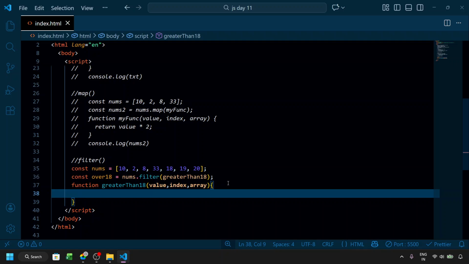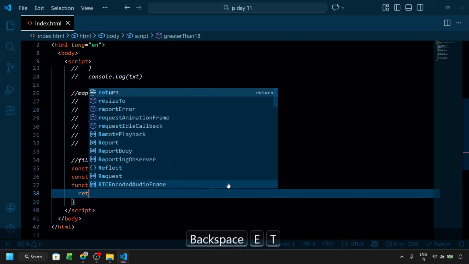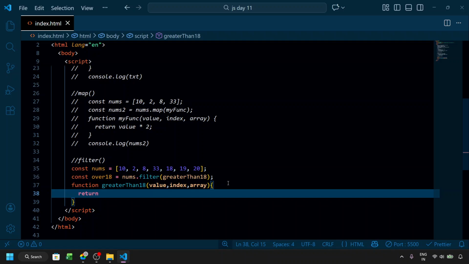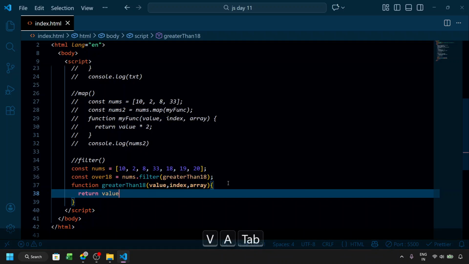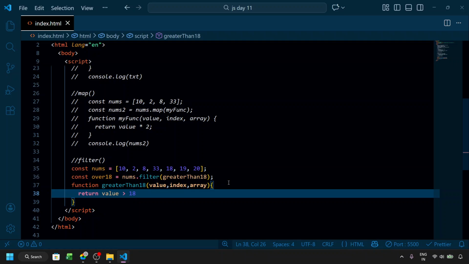Inside this function we are returning the value which is greater than 18, and that's all about this function, guys.